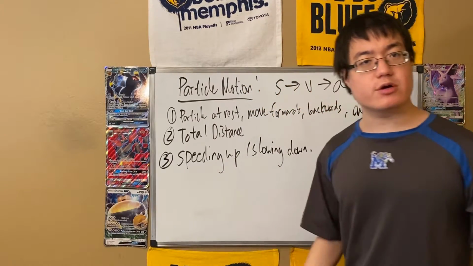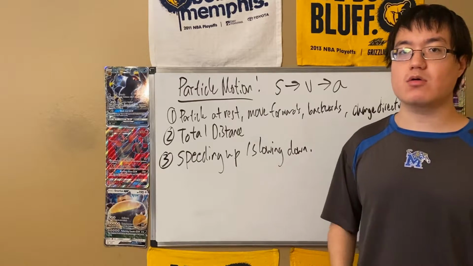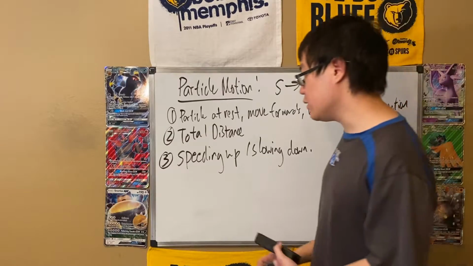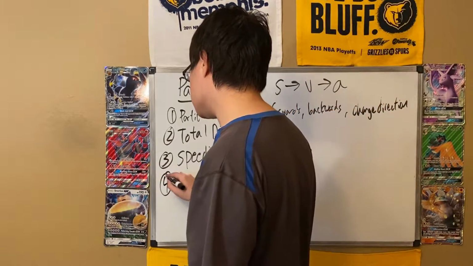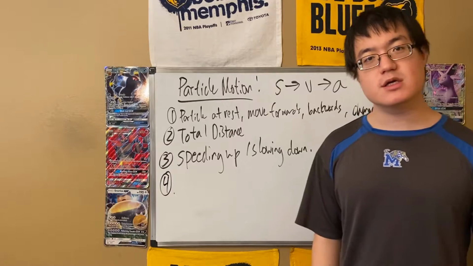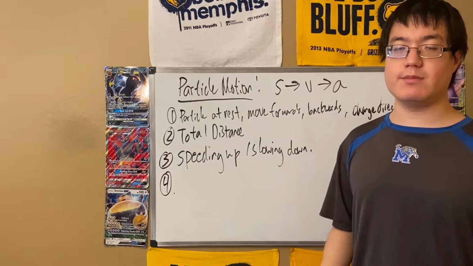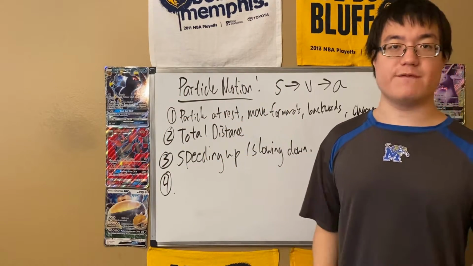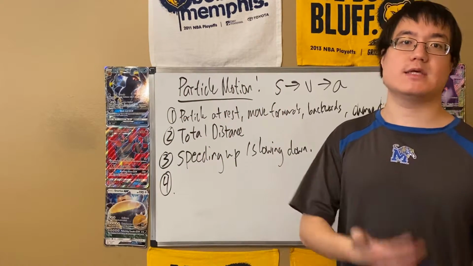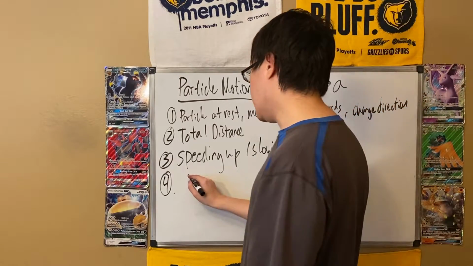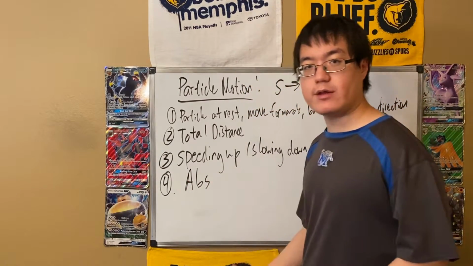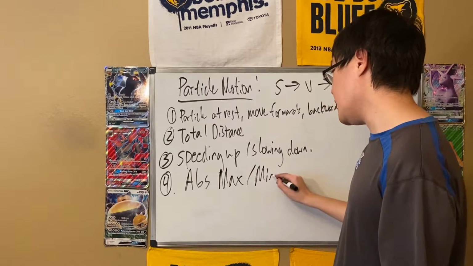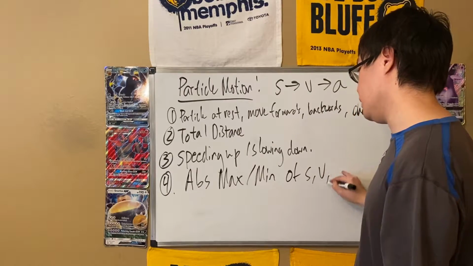Whether at a certain time or over a time interval, is our particle going faster or is it slowing down, going slower? The fourth thing, which we probably already mentioned before because I like this question too much, is finding the absolute maximum or minimum of a certain particle motion function, either position, which is farthest right or farthest left, velocity, or acceleration. We're going to use the closed interval method that we learned when we learned shape of curves, the three-step process.